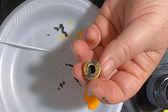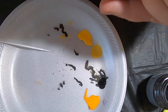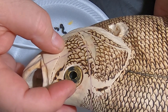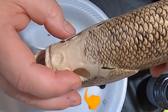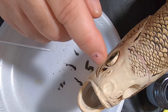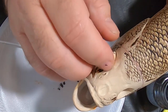So let's bring the line here. Let's do it on this side. I think I cut this one for this side. And for the top part of here, for the eyeball itself, I'll form that with epoxy putty and set it. It'll set with epoxy putty, and then I'll form the top of the eyeball with the epoxy putty as well.